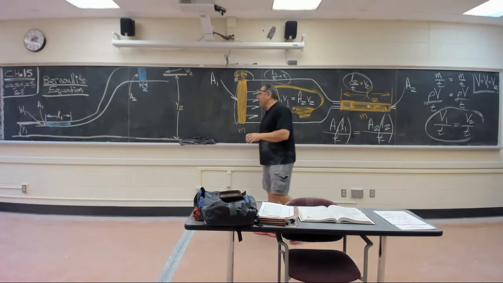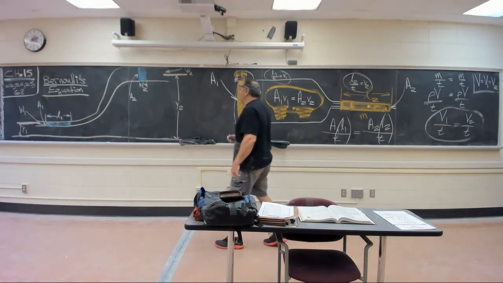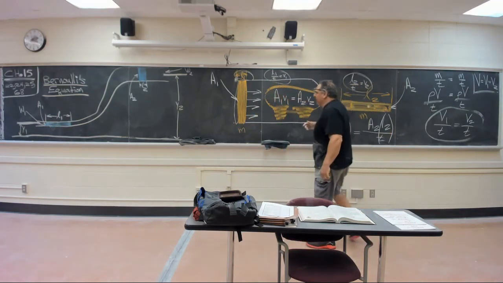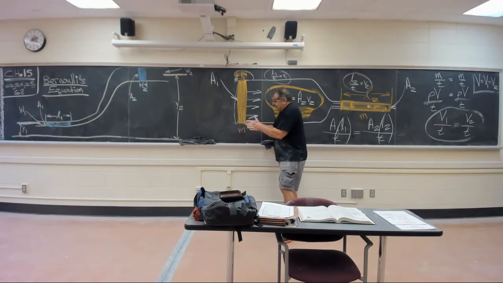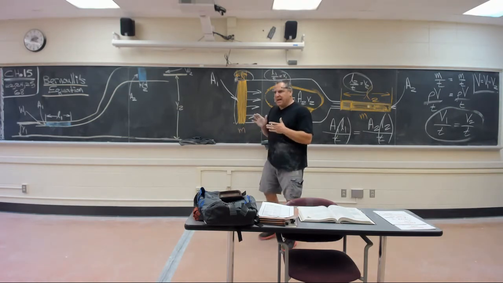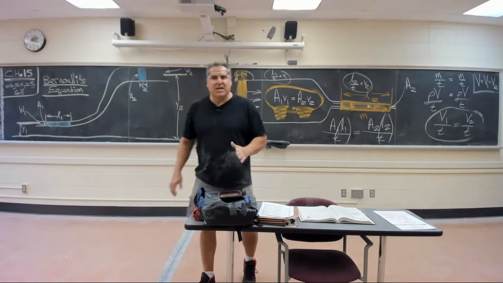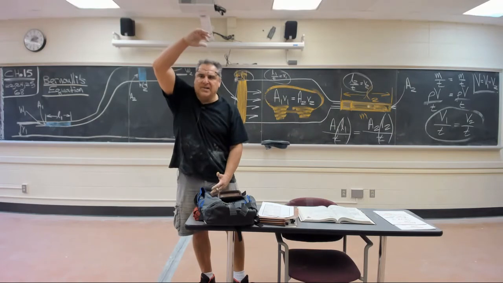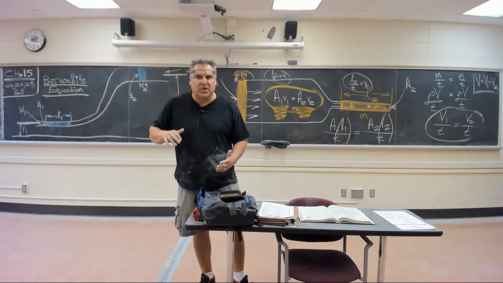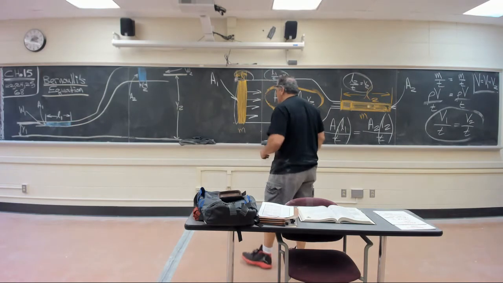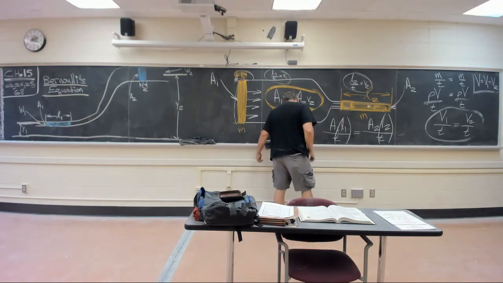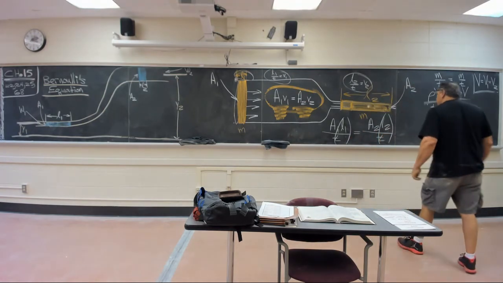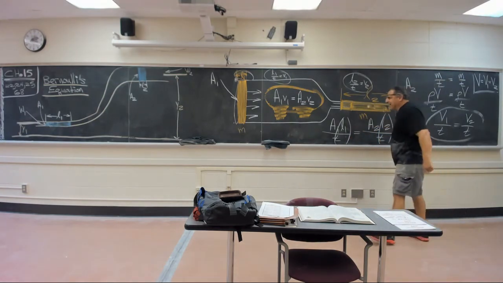Again, not the greatest drawing in the world. This is the first time I'm actually noticing this. This only works if you had something really narrow, where the pipe had the same width. Let's say it was a rectangular type pipe with the same width throughout, but different heights, and that accounts for different cross-sectional area. If that's the case, width times height will give you a difference in the volume. That's when this works.